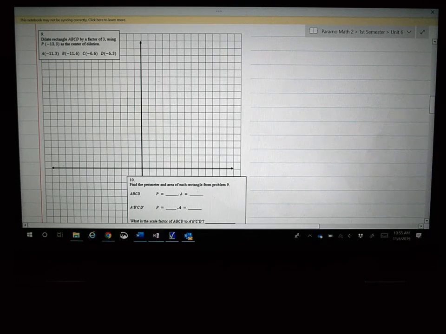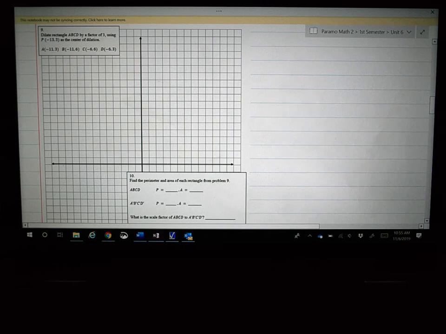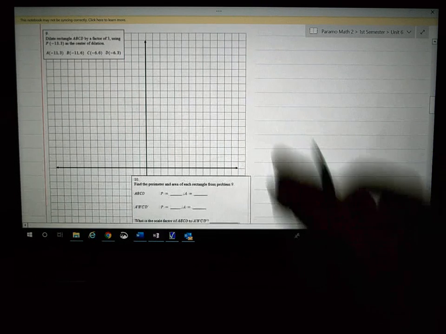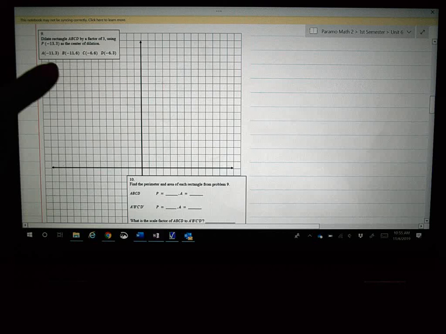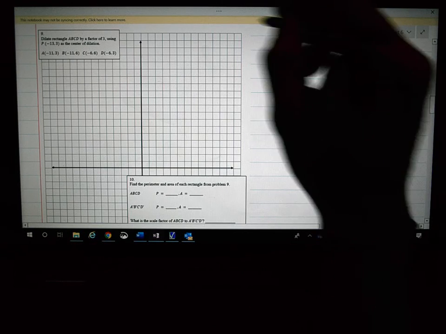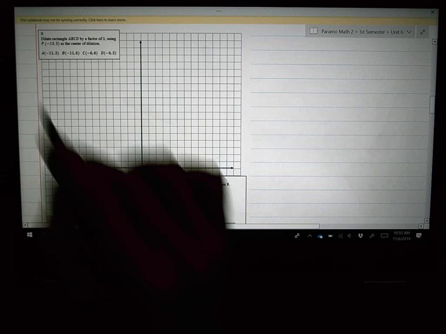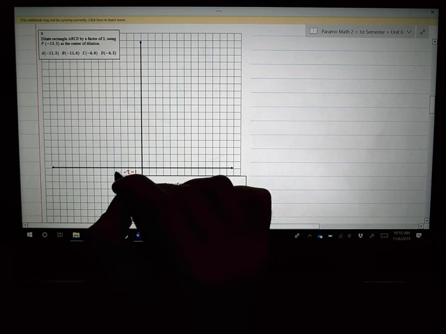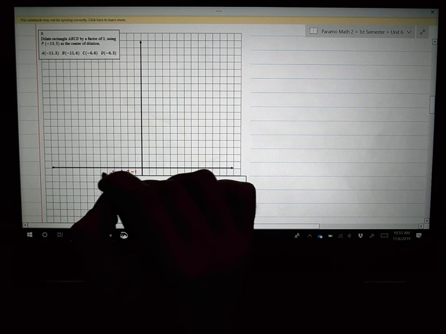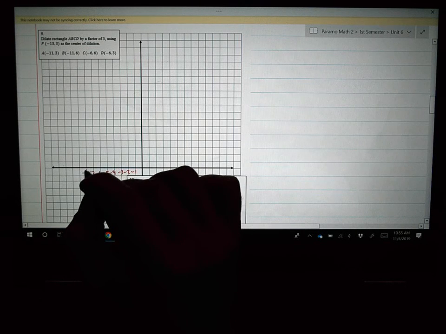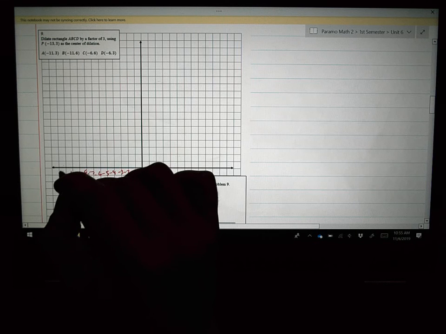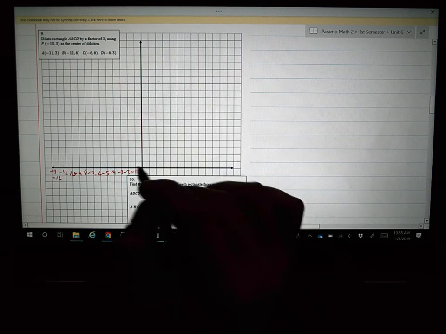This is my last example. Shouldn't take us longer than 5 minutes, and then I'm going to give you some time to work on this on your own. So, first thing I do, I have to go negative, positive, negative, positive, negative, positive. I'm going to label my axes. I have to go to negative 13, so I'm going to just label this x-axis, negative 4, negative 5, negative 6, negative 7, negative 8, negative 9, negative 10, negative 11, negative 12, negative 13. I have to go up to a positive 6.